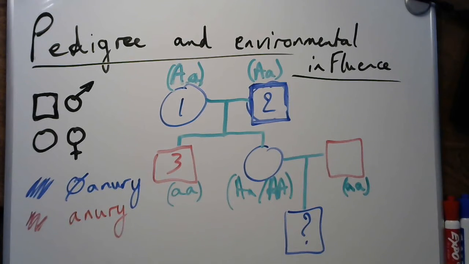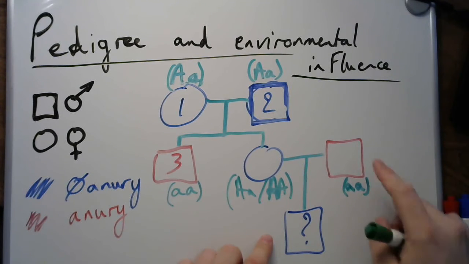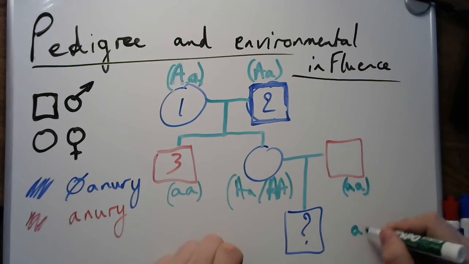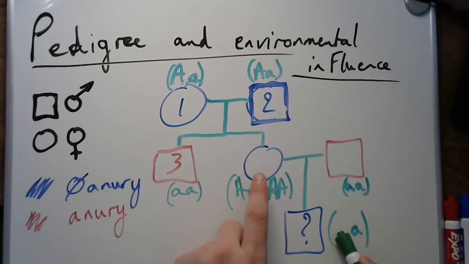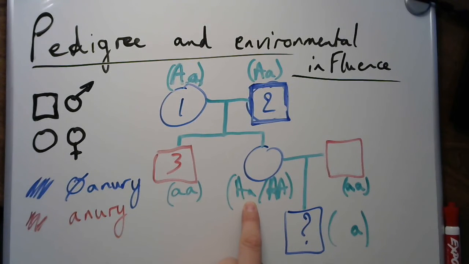So the mystery is solved this way. We know that the puppy here is definitely inheriting a recessive allele from the father, right? So the puppy definitely has a little a here. The question is all about the allele from the mother, right? If the mother has one recessive allele, meaning she is heterozygous, there's a 50% chance that allele will be little a. So it means that there is a 1 in 2 chance, if the mother is heterozygous, the puppy will have anery.